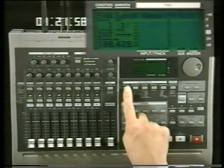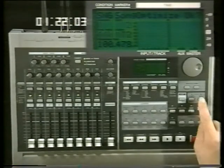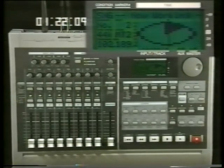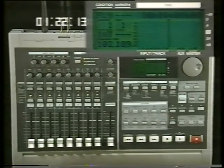To do that, we go to Song Optimize. Song Optimize OK. Yes, Optimize Sure. Optimize Really. So we have to be sure. Now working. So this strips away all of the available undo levels. So make sure before you optimize the song that you're absolutely certain that what you've got is what you want.